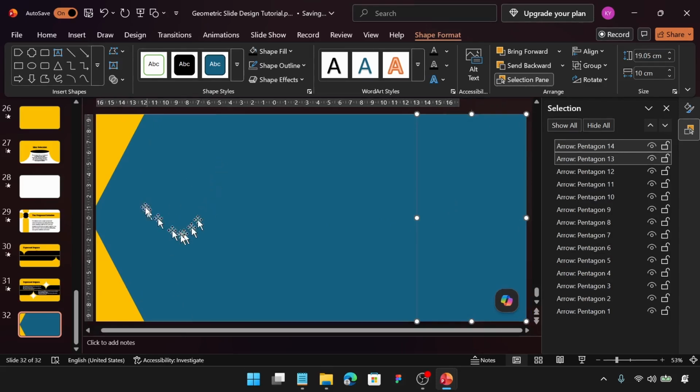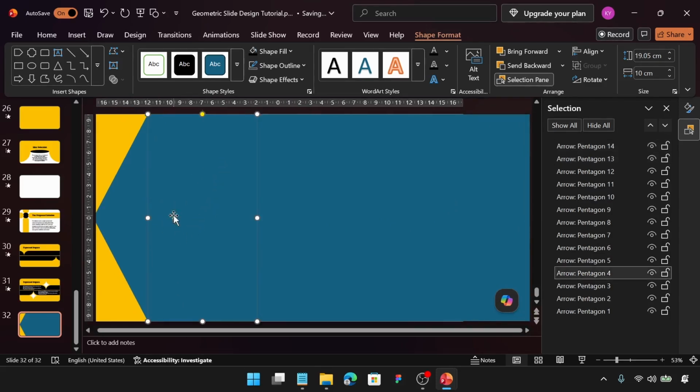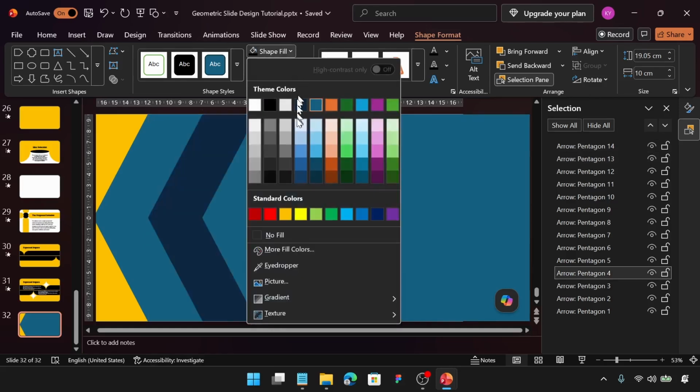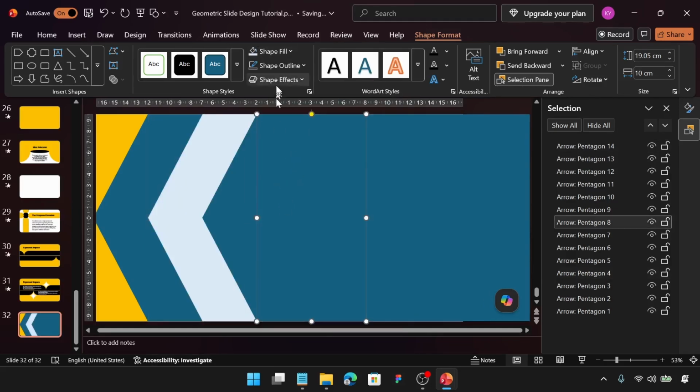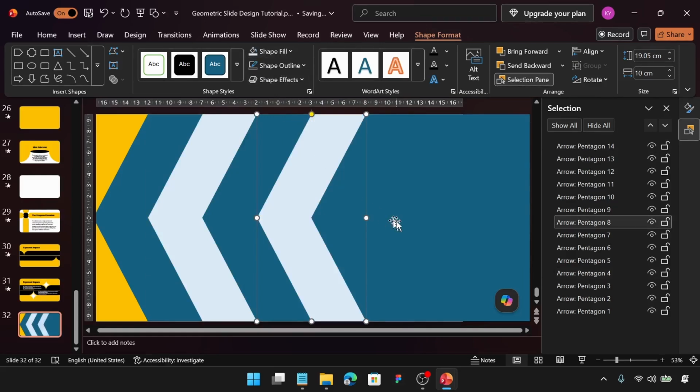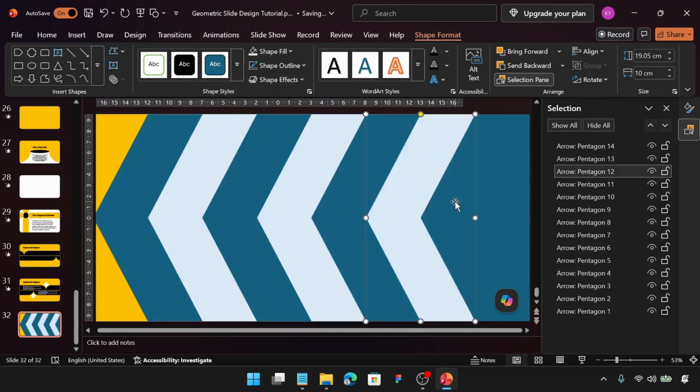So just to make it clear so you can see what's going on, I'm going to select this one here and change the fill to something light like this. Skip one. Let me change the color. We're not really worrying about the fill right now because we want to use our merge options and it's going to change the color properly. So we're not really thinking about that right now.